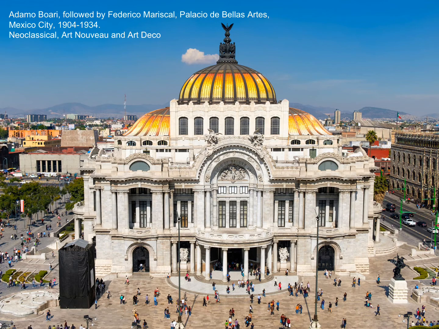At the bottom, we have all of these very classical columns. It's made out of marble. The marble was imported from Europe. But as you get closer to the top, something new happens. There are Art Deco features on the very upper layer, the thing right below that sort of beautiful glowing dome.